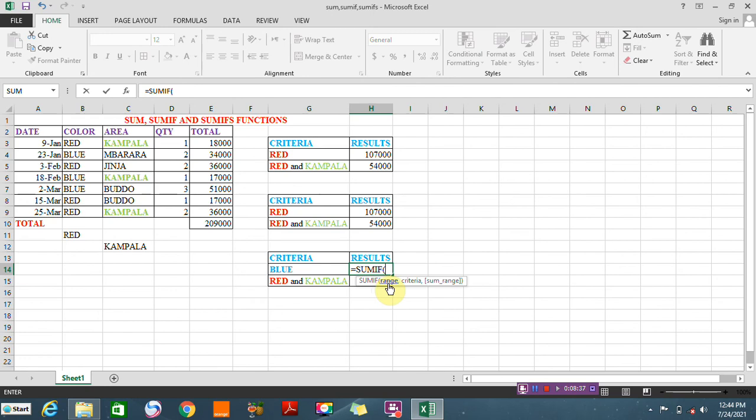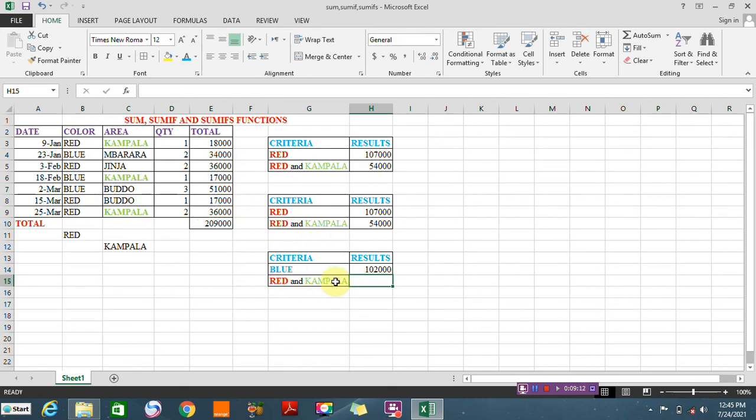When we get the sumif, of course we shall get the range. Of course it will be from that color. Then that is the criteria. The criteria is going to be the blue. Are we together? We close the quotes. Then the sum range, where we're going to get to what we are going to be adding. Sorry, we didn't put comma. Then we shall come and get the sum range. Then we close our bracket and press enter. It will give us that value.